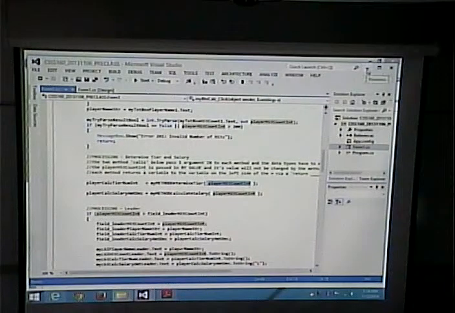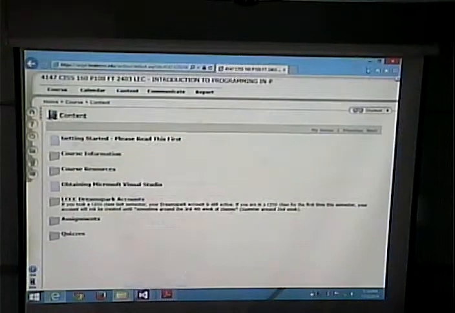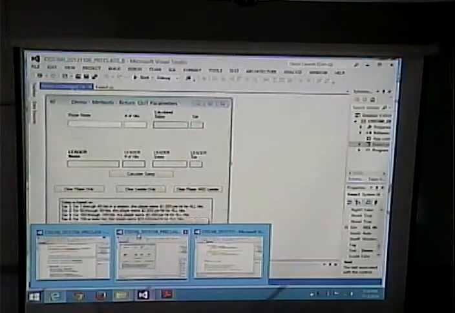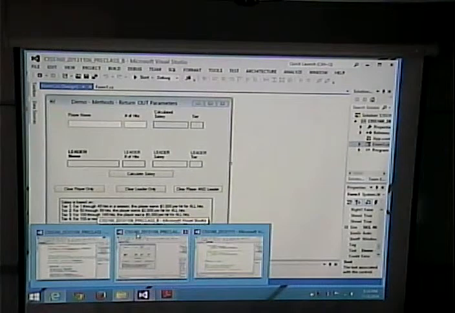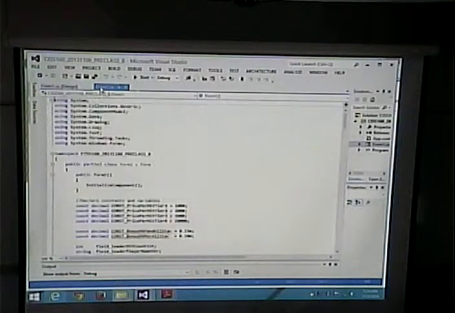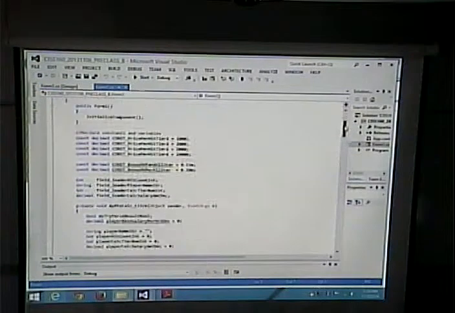So I'm going to bring up a different example to show you that. And the rest of the code in that example was things we've already seen. So what I'm trying to focus on is just what's changed. So this one works the same, but internally I changed a few things.